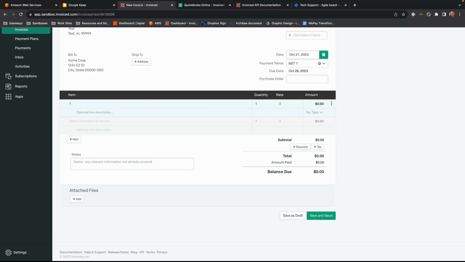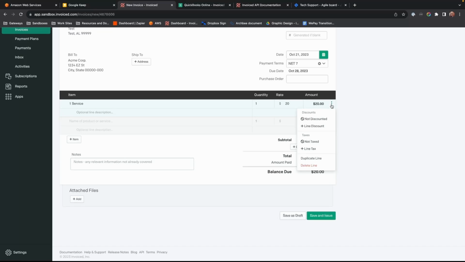So you can just put one service. You can give it a quantity, give it an amount, so like $20, and it fills in everything there. Type. This is just another field as far as if you want to specify to your customer specifically what they're being charged for.